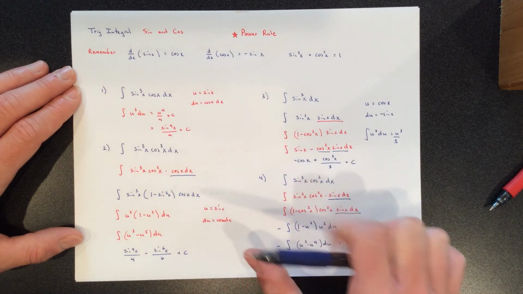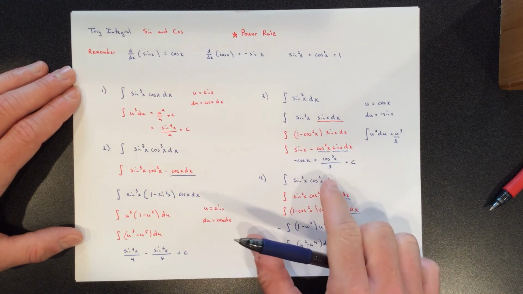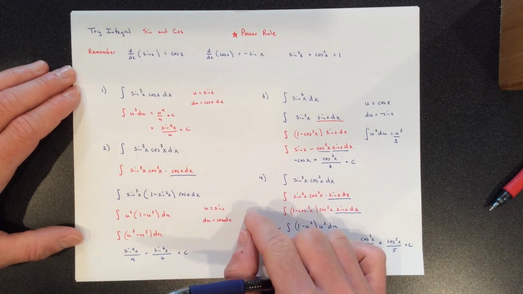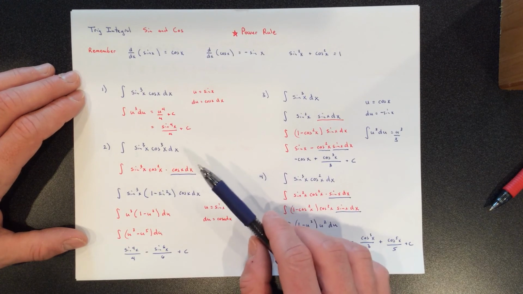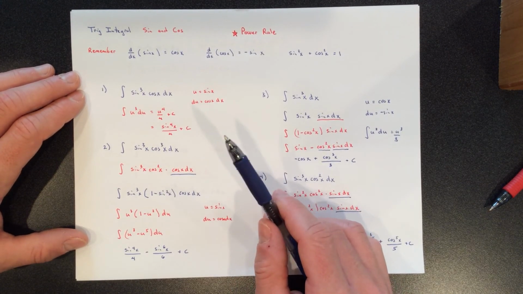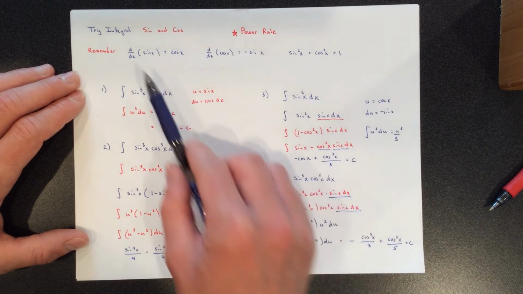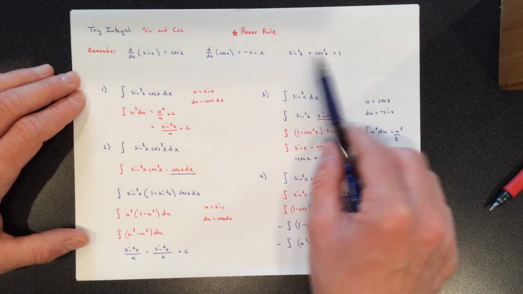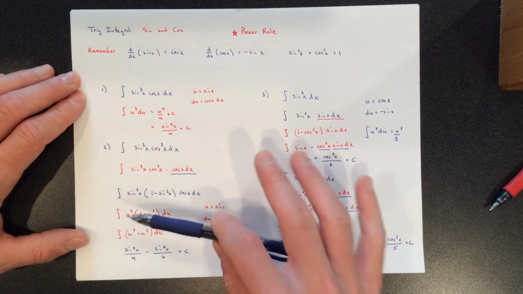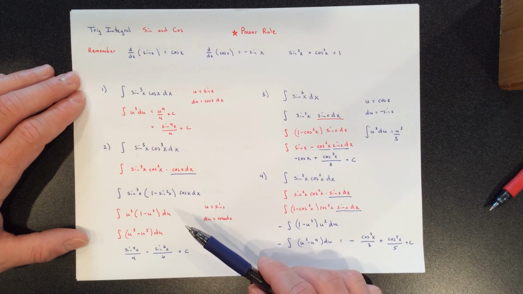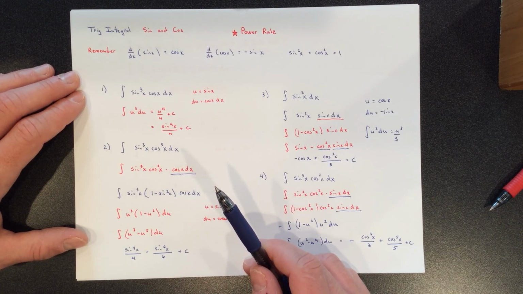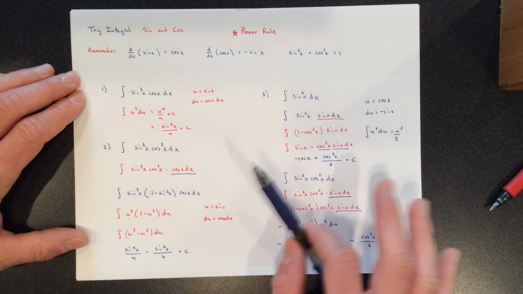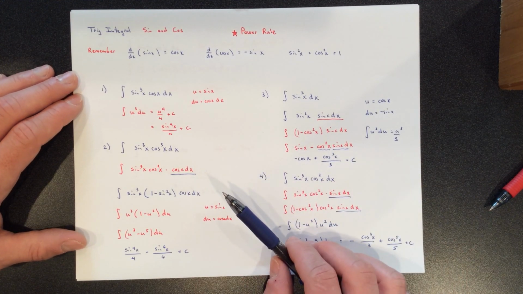And again, this is the first video for trig integrals. This one's just focused on sines and cosines. The next one's going to be secants and tangents. The strategy is identical, except you're just dealing with secants and tangents. Their derivatives are a little bit different, and their Pythagorean theorem is a little bit different, but the strategy is the same. You're still going to take a whole bunch of, like, integral of tangent cubed secant to the 4th and rewrite it so you can do it using the power rule. Okay?